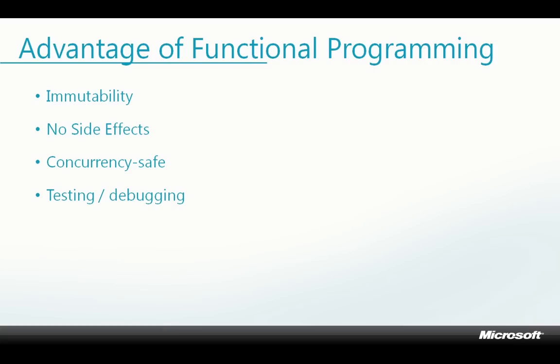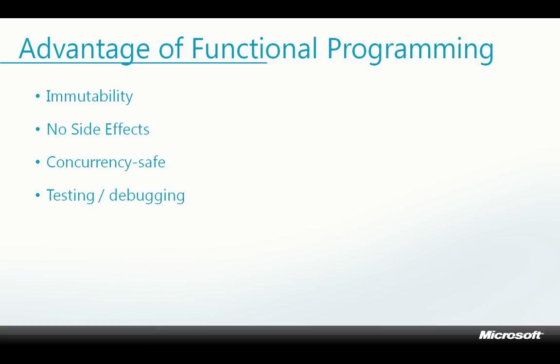Now, if you found that recursive example a little hard to follow, certainly harder than the loop example, that's pretty normal. Most people find it at least a little harder, at least at first, to think recursion instead of loop. So what's the advantage of F# that makes it worth learning? It's what we just said, immutability and no side effects. Those are particularly useful in certain circumstances like parallel computing and concurrency.